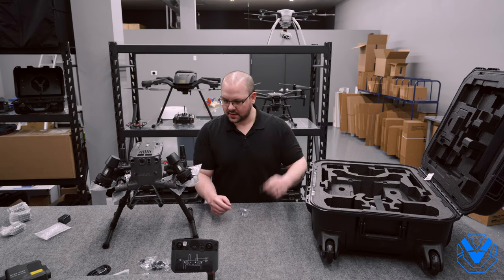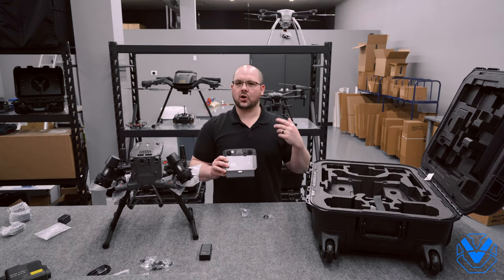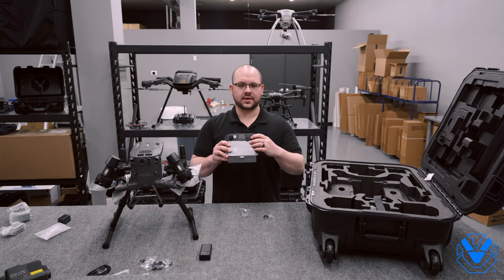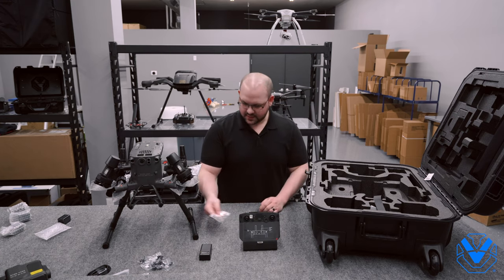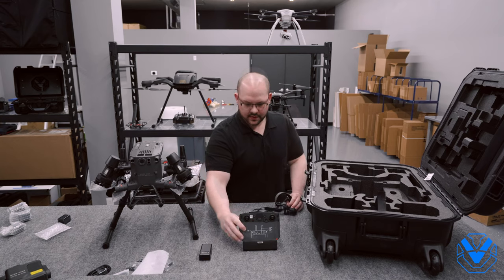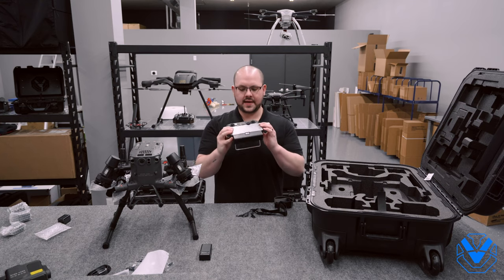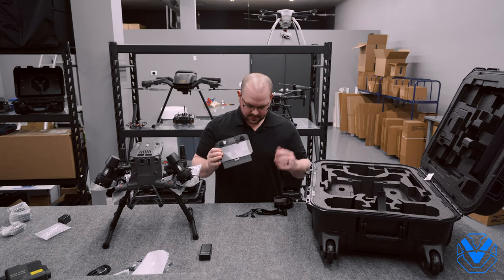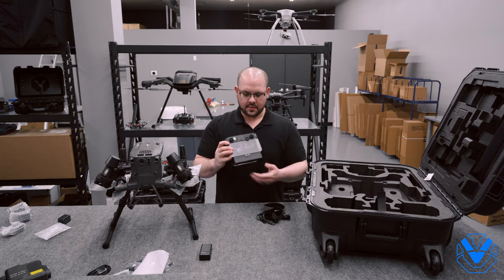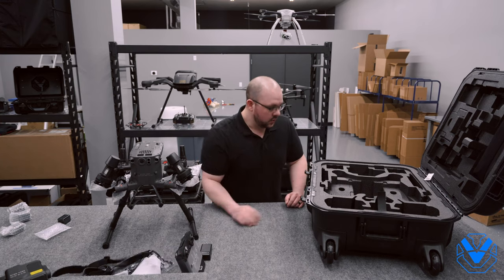And then this is an extra joystick cover. On the consumer Smart Controller that comes with the Mavic 2 Enterprise, Mavic 2 Pro, and Mavic 2 Zoom, they didn't have any port or control stick covers. On here, they actually do have little rubber booties for extra reliability — you're going to be out operating in the dirt, rain, snow, and grit. Those will cover and protect your control sticks. One cool thing I nerded out on: these have different lanyard bracket attachments. Previously you'd have to screw into the bottom tripod mount, but now you can clamp onto two points here and one on the bottom, keeping it centered instead of flopping over in an awkward direction.